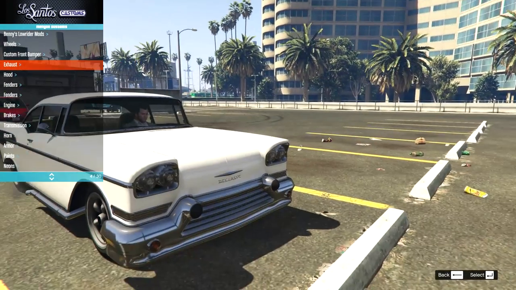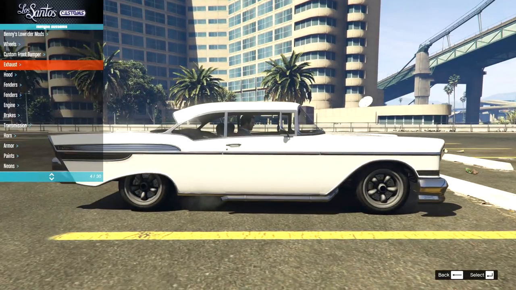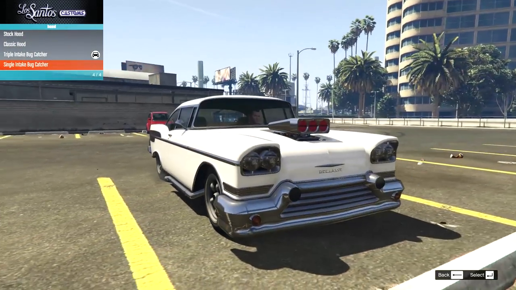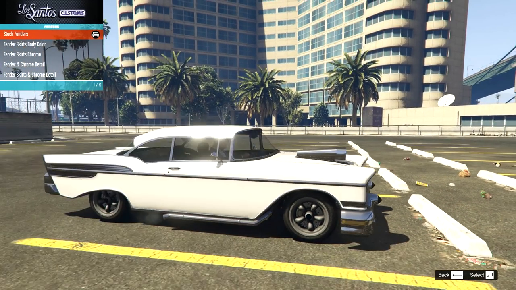I think I read somewhere it's to do with changing the engine mounts to fit massive engines in. But I thought you could do that anyway without having to lift the front. So I'm not entirely sure what that's all about. So of course we want to go for this big massive triple intake bug catcher here. As I've seen with the pictures I've looked at, they've often had blown engines on them.